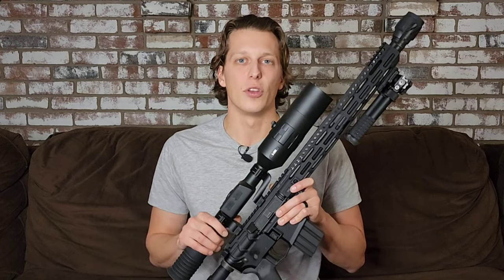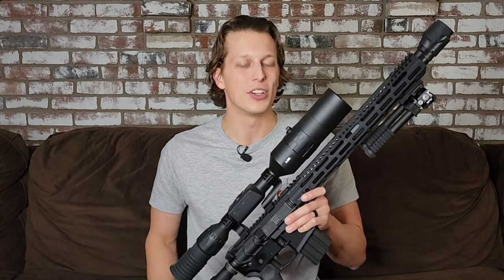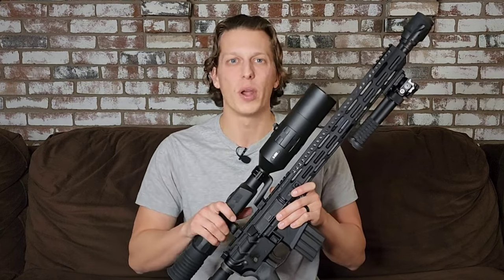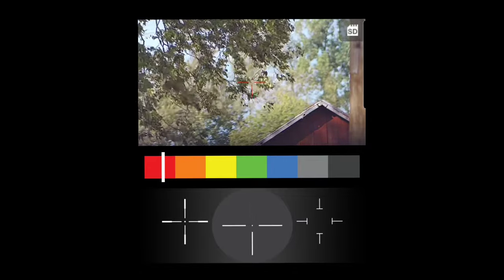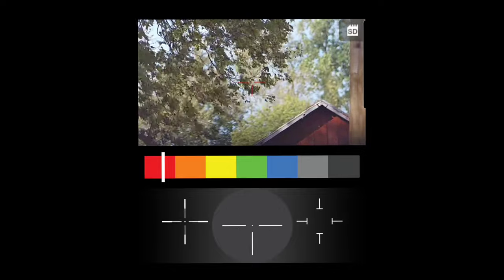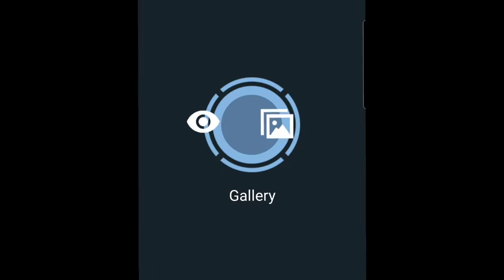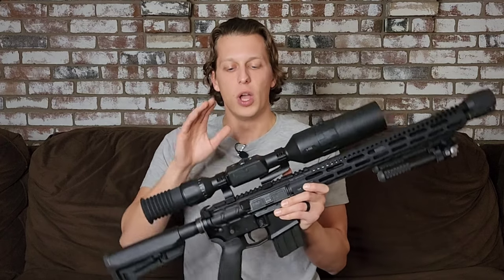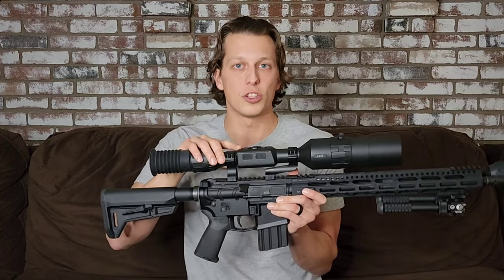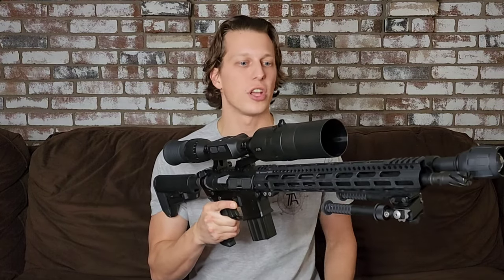Going into the app — there are a ton of things you can do. One key feature is the reticle: you can change your reticle shape, look, and color to really personalize it for what you're shooting at. Through the app you can also go through all your videos and pictures and download them straight to your phone, which I really like. It's much more simple to use your cell phone than the scope itself, though you can do it both ways.